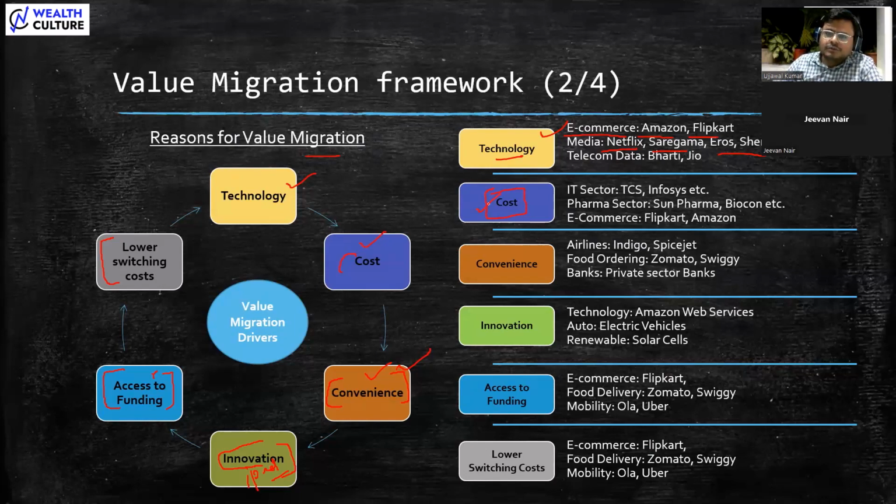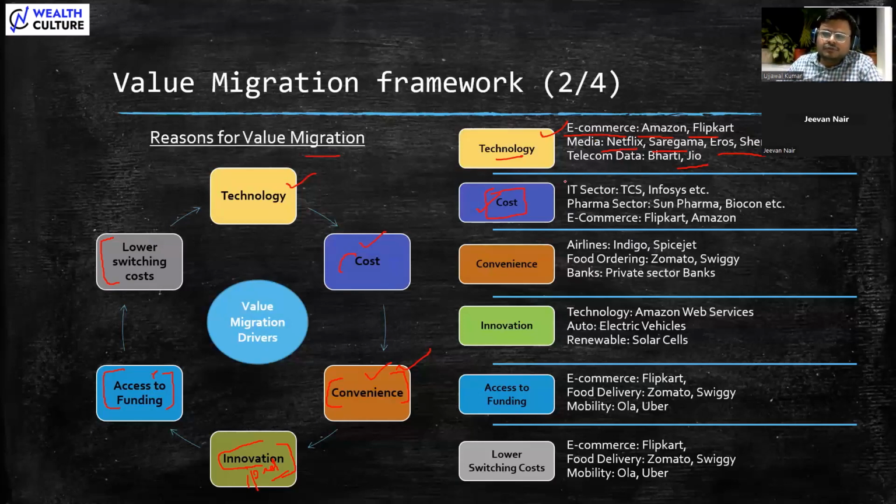And what Jio did with data, right? So basically, there was migration happening from calls to data, right? That's a significant shift that is happening. With Netflix, we are seeing shift happening from people visiting cinema halls to now watching Netflix and Amazon Prime from their home. So that's a value migration that is happening.